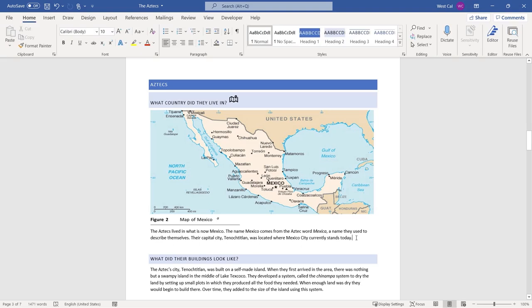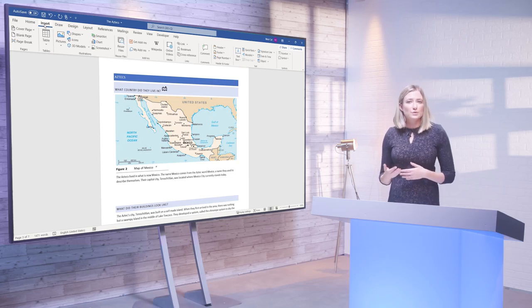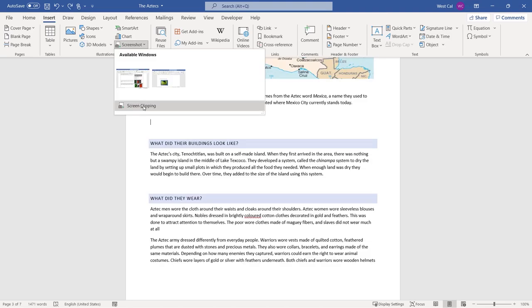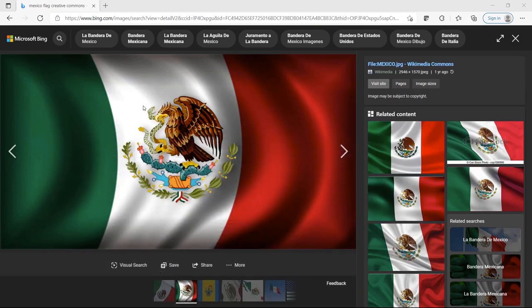Again, you must ensure that your cursor is blinking in the space where you want the picture to be inserted. Next, she is wondering how a screenshot might look in the document. On the Illustration section, choose the Screenshot drop-down. From here, you can add a screen clipping from other windows that you have open on your computer.